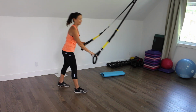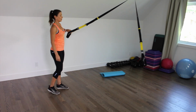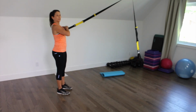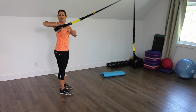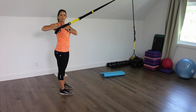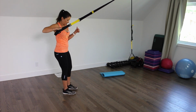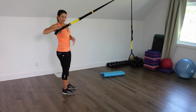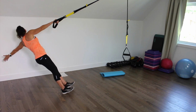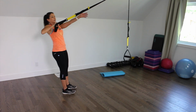We're going to drop one handle. We're going to be doing power pulse. So we're going to start where we would finish. I'll change sides so you can see. Elbow is going to be high. Palm is going to finish right here near the armpit on the outside of the chest. And what we're going to do, hopefully I don't need to wet my feet again. We're going to reach back, turn towards that hand, and then we're going to drive up.